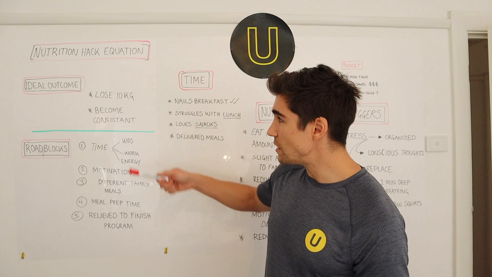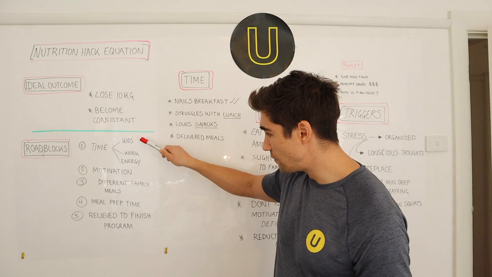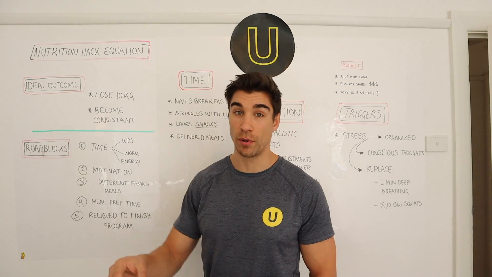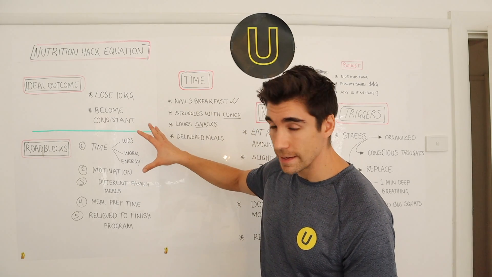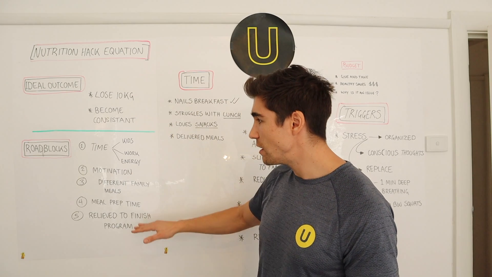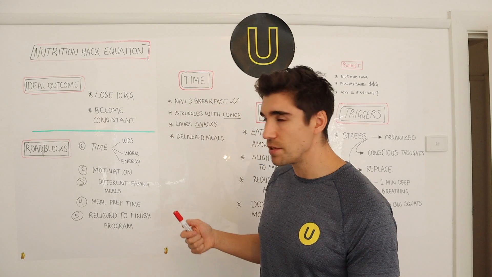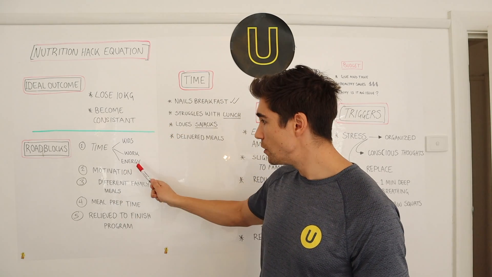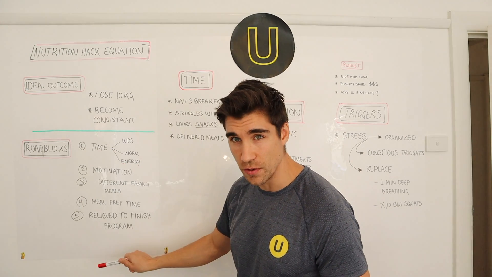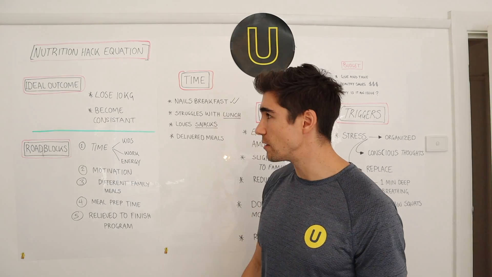Ideally in the equation you want the top to have as little underneath it as possible. You need to reduce as many of these roadblocks as possible to make it as easy as possible for yourself — the smallest amount of issues on the bottom to get you to that top goal. It's a really simple way: your ultimate goal divided by your issues, and then you start sorting through your issues to reduce them.